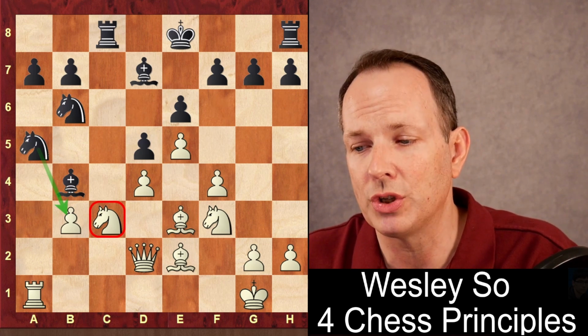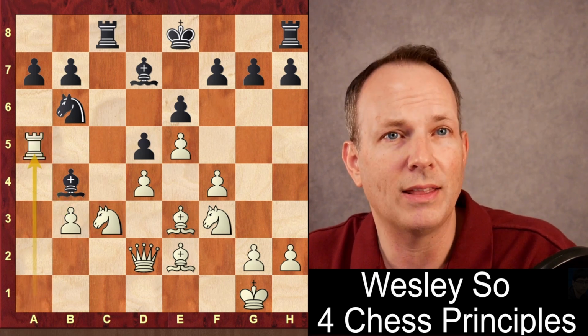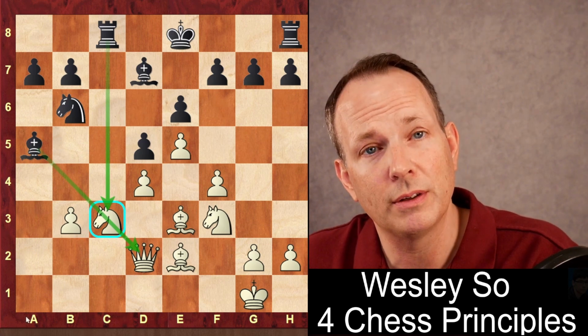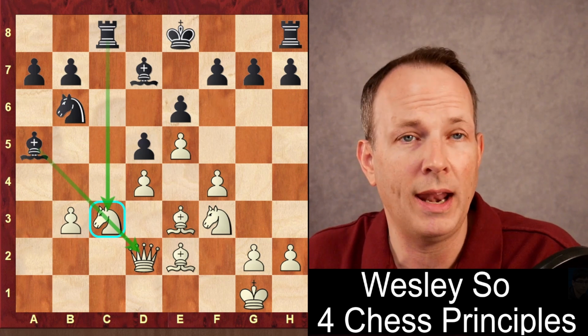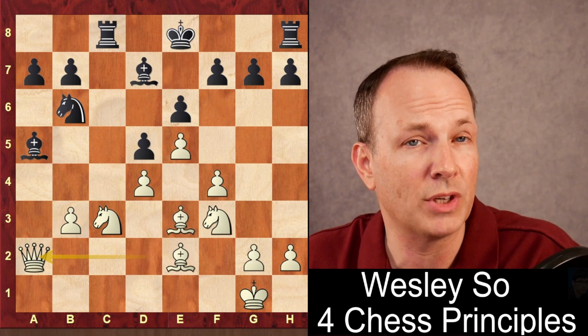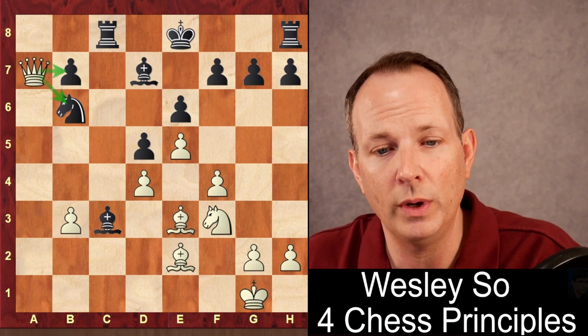So what he decides to do is to go ahead and give up the exchange. Take that knight with his rook. Now bishop takes a5. The trouble is, this knight is still hanging, and it's still pinned. So black is regaining a lot of material in exchange for the queen. So Wesley So gives up the knight. Queen takes a2, bishop takes c3, queen takes a7.